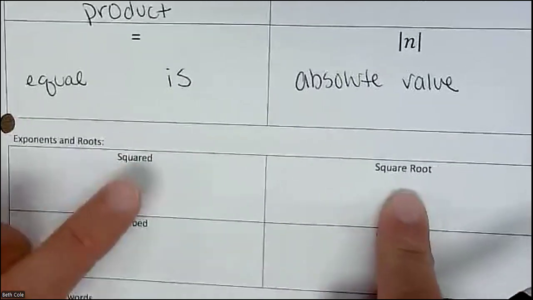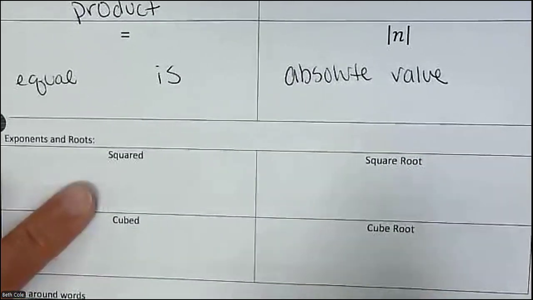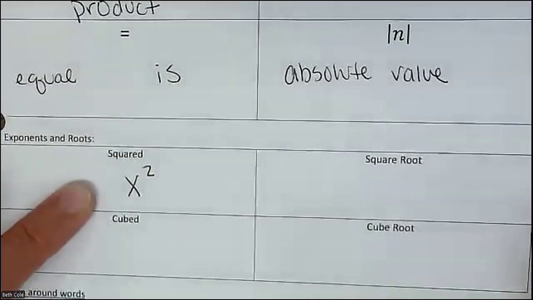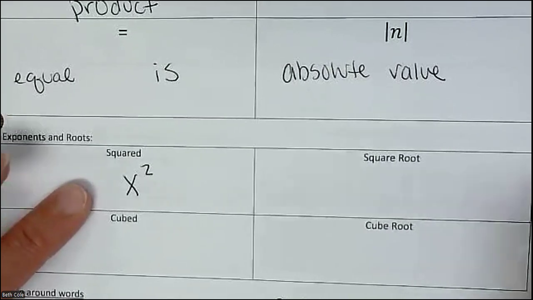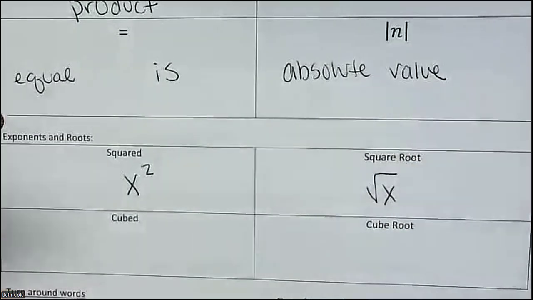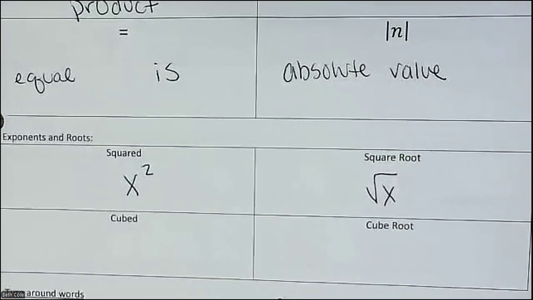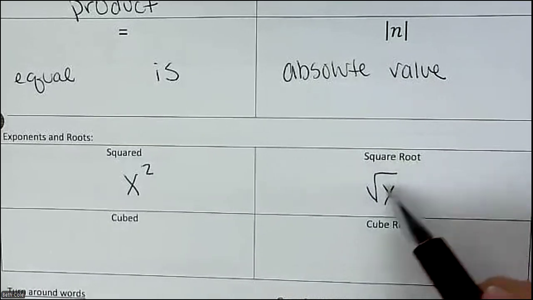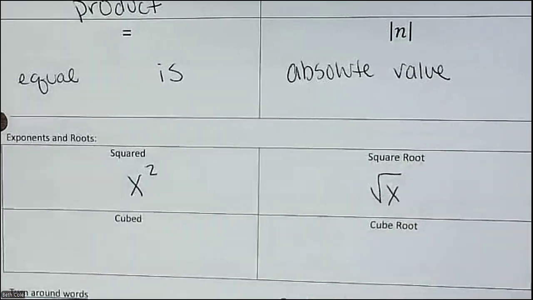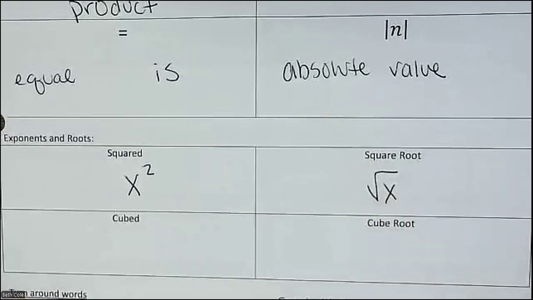Now, understanding the difference between these is very important. Squared means you've got that little 2, something to the second power. Square root is when you get that, it's called a radical symbol in there. So when it says root, that's when you get this symbol. People mix them up a lot, but this is the one that's the root.